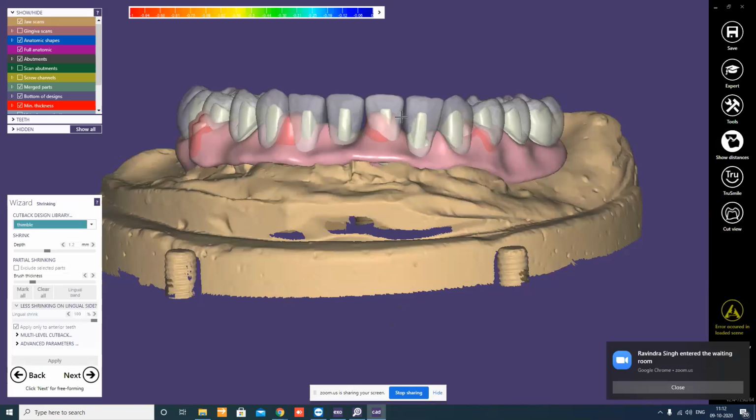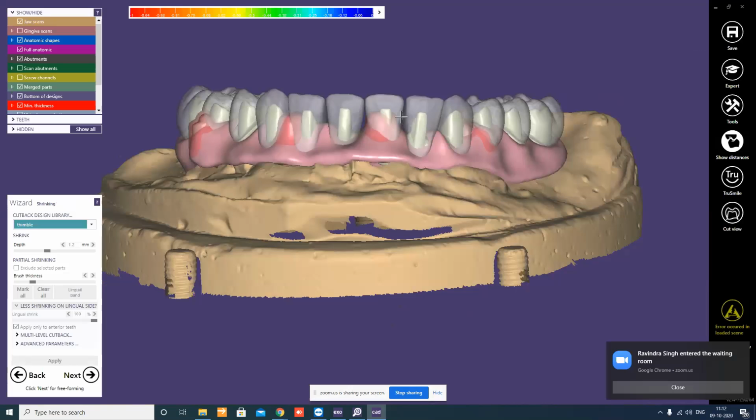Now only this area was a matter of concern, so we just smoothen it. Okay, and we are almost done.